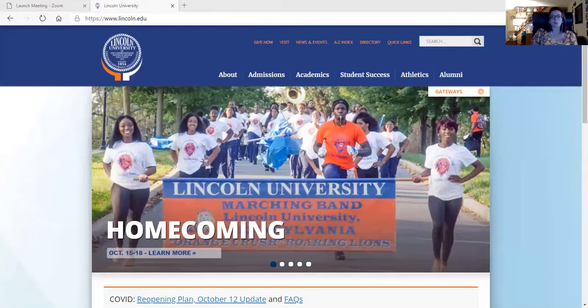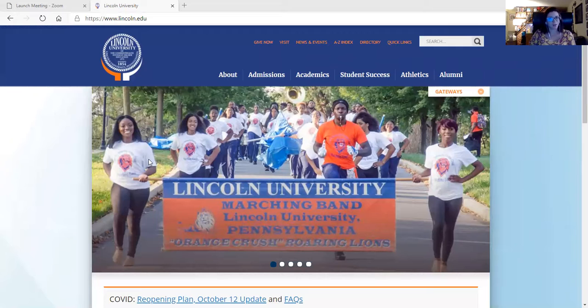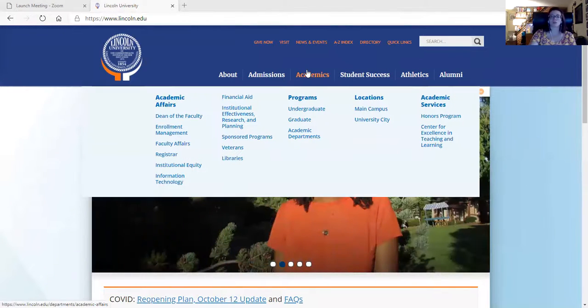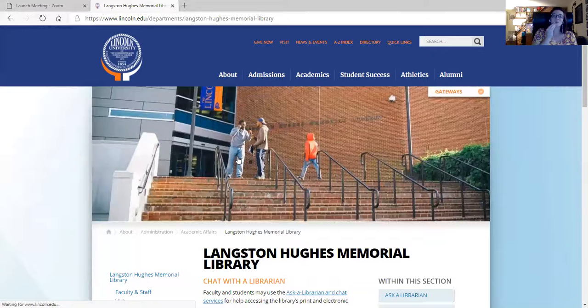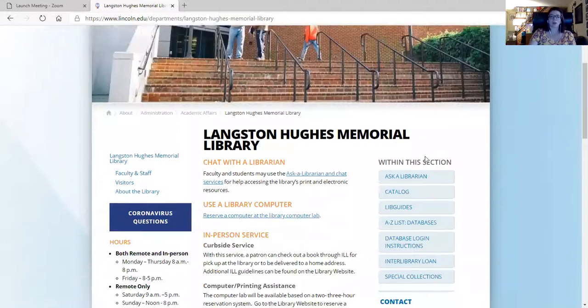So, okay. I'm going to share my screen and we're going to go along with it. The first thing you're going to do is go to Lincoln's homepage. I know, so simple. For those playing the home game and not following along, that's lincoln.edu. When you get there, scroll right on top of academics, just hover a bit and go to libraries. That's right here, libraries. You'll click on it. Your computer will move faster than mine.